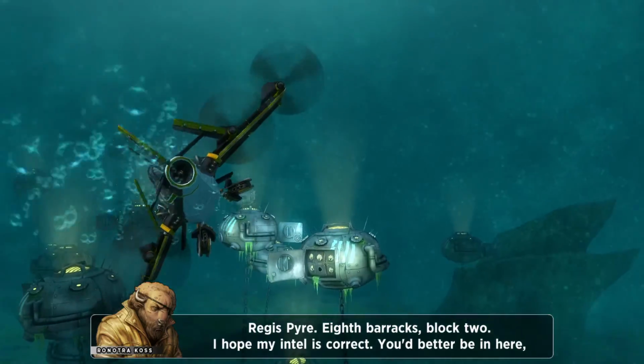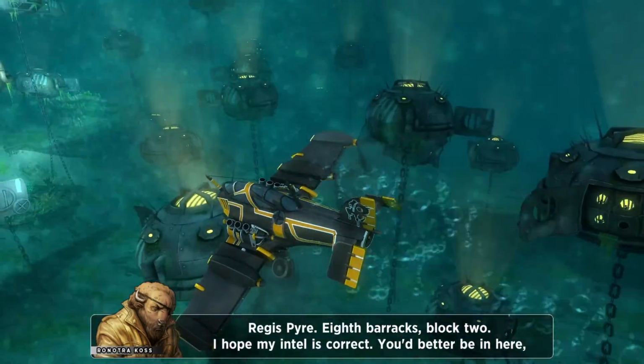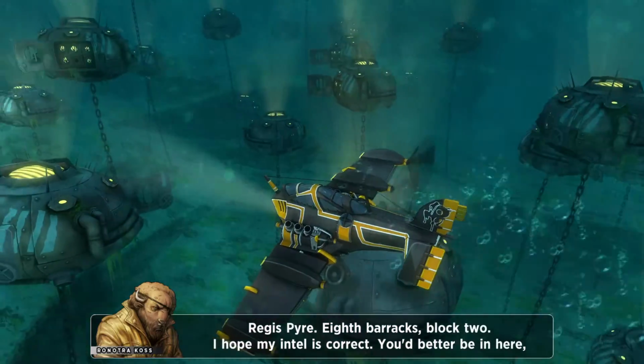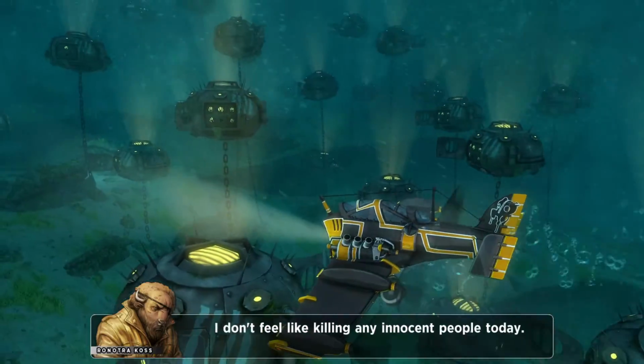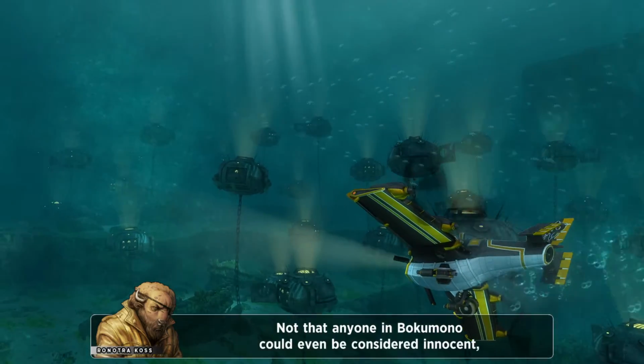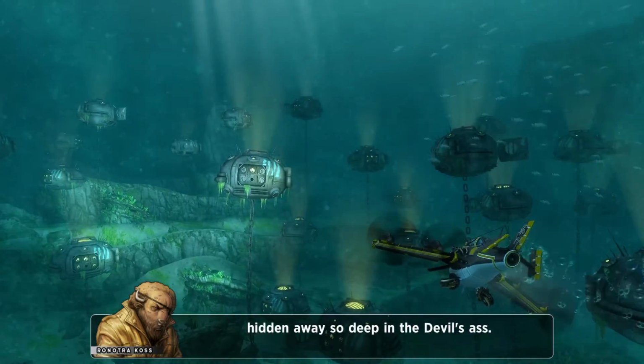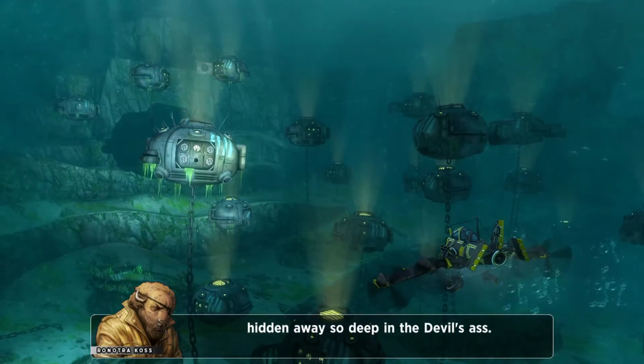Read this, Piri. A ferret's block 2. I hope my intel is correct. You'd better be in here. I don't feel like killing any innocent people today. Not that anyone in Boku Mono could even be considered innocent. Hidden away so deep in the devil's ass.